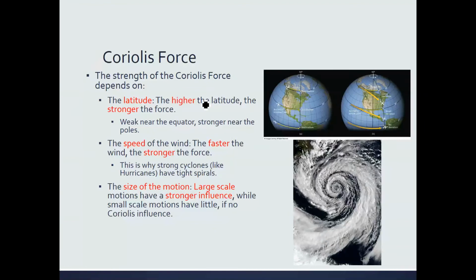The next thing is speed. The faster the object is traveling, the stronger the Coriolis force. So, the analogy I love to give is, let's go back on that merry-go-round, and let's say you lob the ball to your friend. That ball's not going to experience a strong Coriolis force. On the other hand, let's say you like to play your favorite or your best Randy Johnson impersonation.